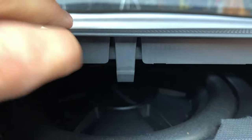And before you pop the panels back in, you of course have to remove this notch, because otherwise it would puncture right into the subwoofer. So I'm going to Dremel this out.